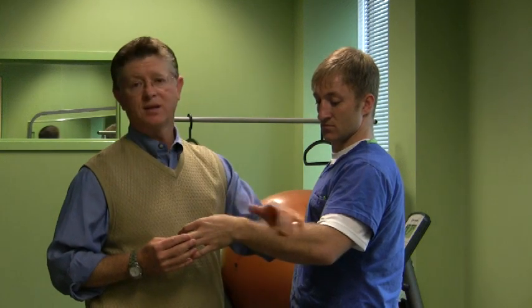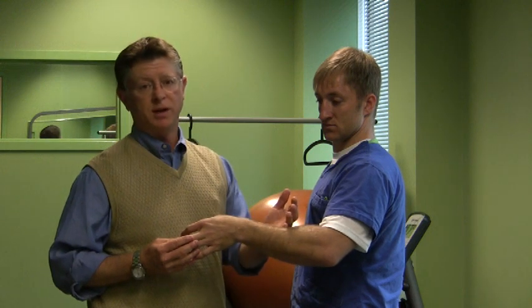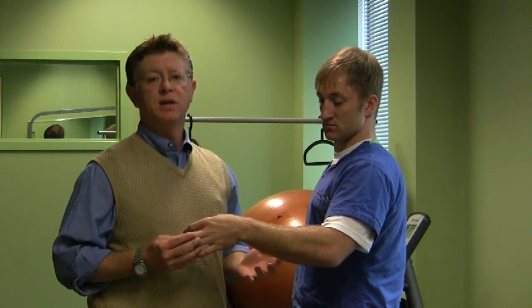What we want to do to help prevent those injuries is to strengthen the ligaments and muscles of the forearm, and that can be accomplished using a simple barbell. You want to begin with a lighter weight and make sure that you increase your repetitions up until the point where you're beginning your season. If you're in the middle of the season, you can probably begin with a little bit larger weight and a little bit more volume.